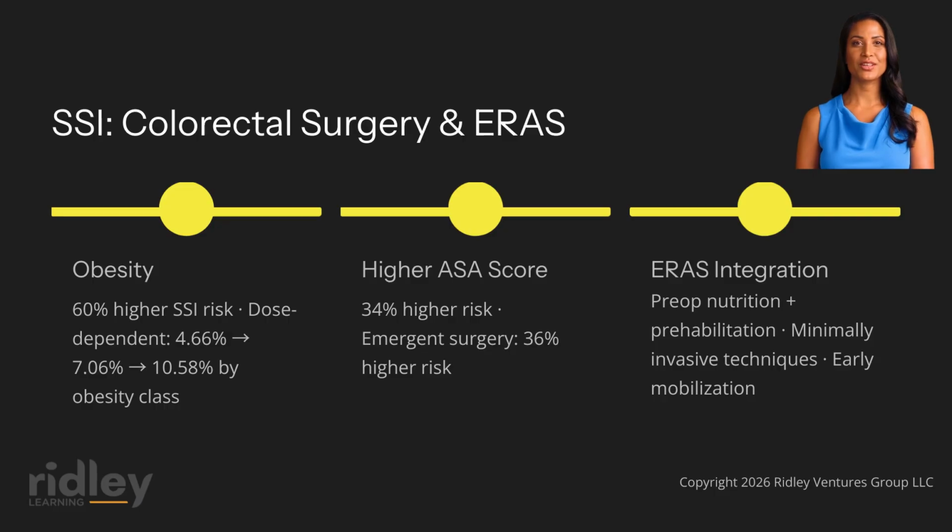In colorectal surgery, high-quality evidence confirms surgical site infection correlation with obesity, American Society of Anesthesiologists score of 3 or higher, and emergent surgery. Moderate quality evidence demonstrates additional associations with male sex, diabetes mellitus, inflammatory bowel disease, surgery duration exceeding 180 minutes, and stoma formation. Prophylactic negative pressure wound therapy has emerged as a promising intervention for high-risk surgical wounds. A randomized clinical trial evaluating prophylactic NPWT for vascular groin incisions demonstrated reduced wound complications compared with standard dressings.